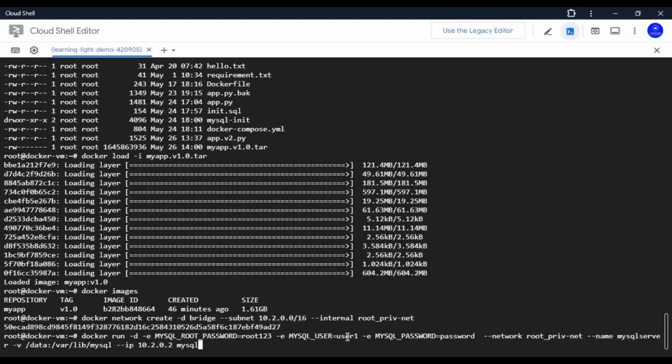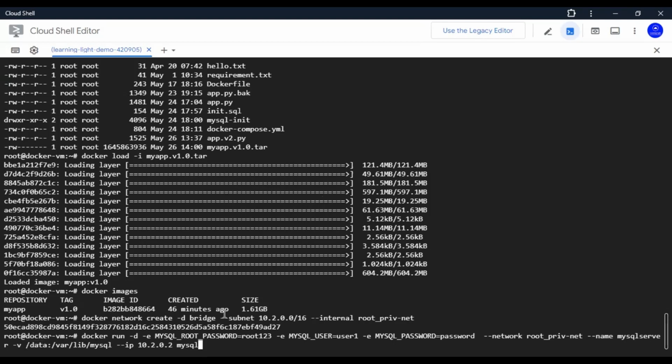And we're going to provide the same user ID and password. And we are specifying this private network to be used to run the container. We are also mapping the same volume so that whatever data we had in /data is preserved, because we did not remove or delete or touch anything in /data. So we can hope that all the data is protected and safe.